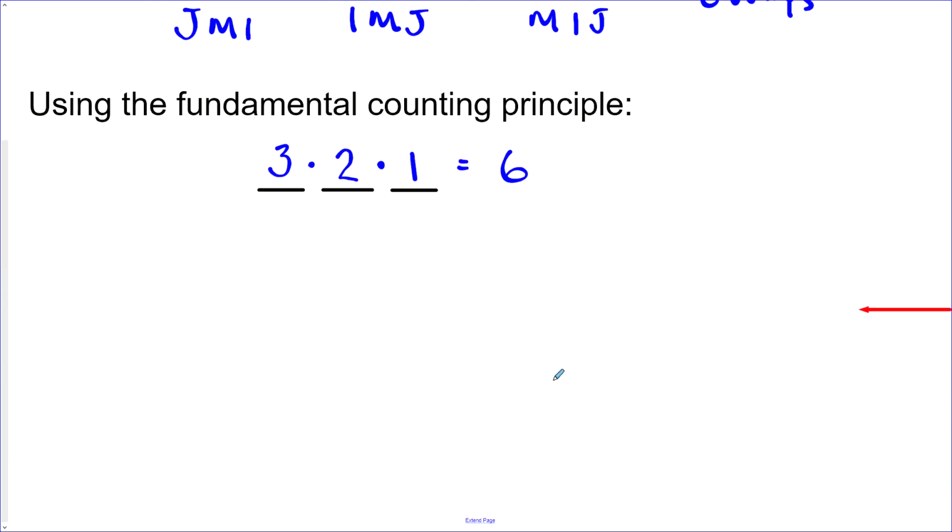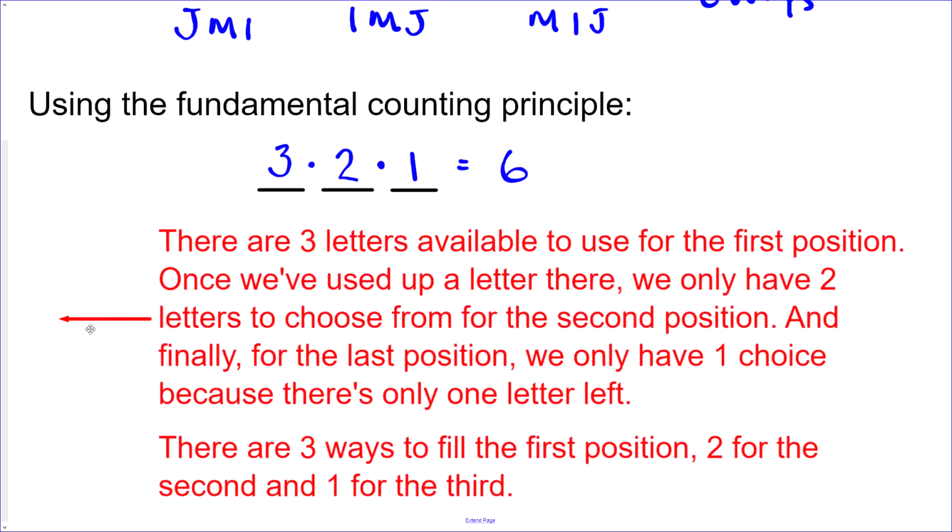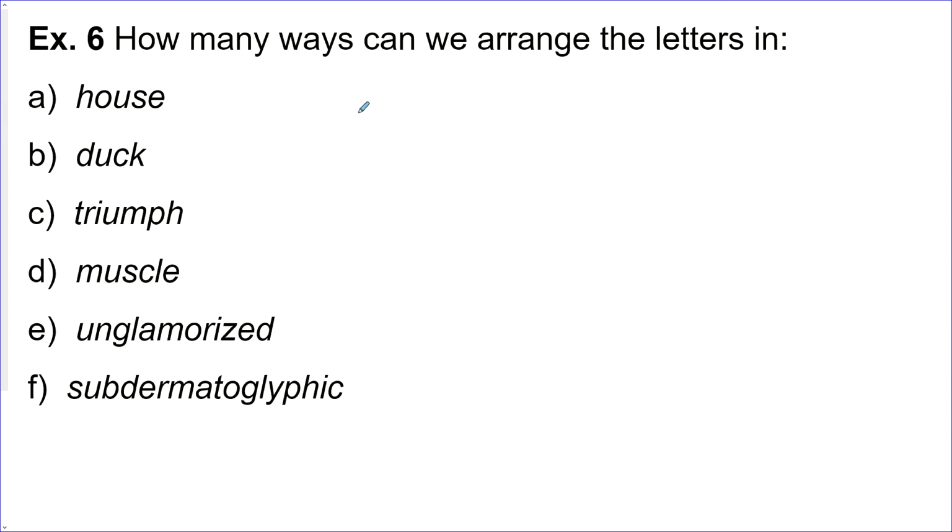Now I do have this big long explanation here if you didn't like the way I said it. But anyways, there's 3 ways to fill the first position, 2 ways to do this, and 1 way to do the last. How many ways can we arrange the letters in each of these words? Pause the video, give it a try, and start when you think you got it, then you can just check your answers.